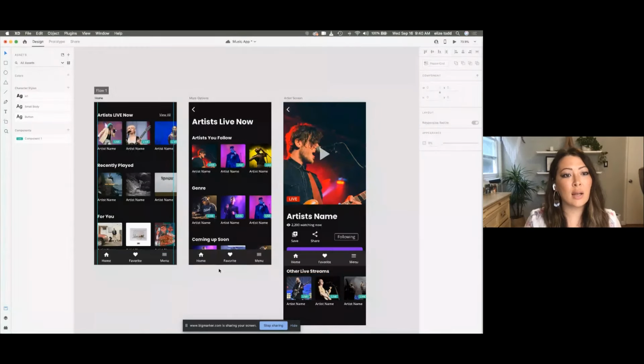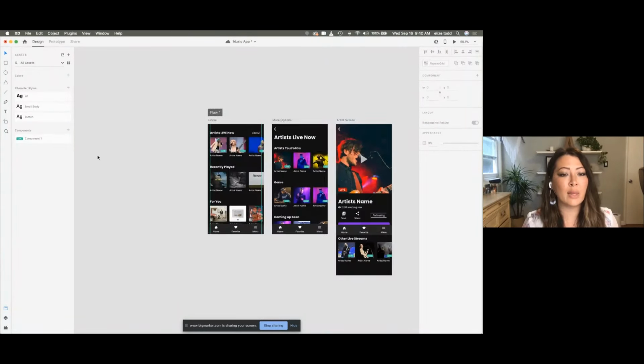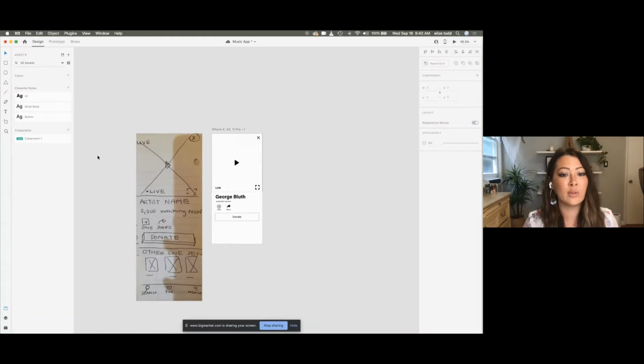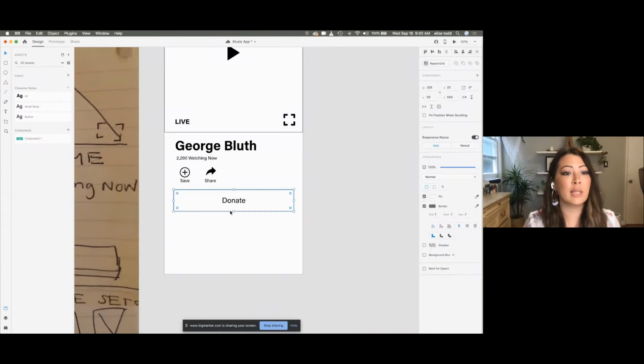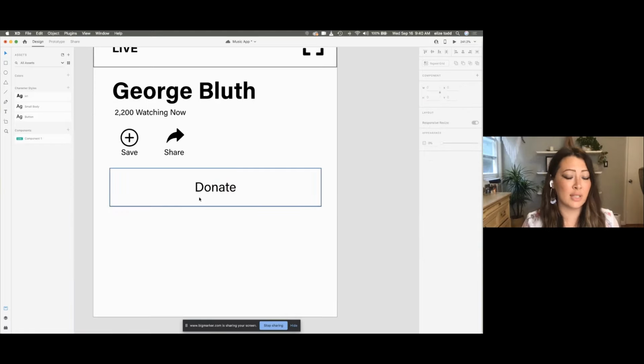So it's a similar thing to the character styles, where you're creating something like a button, a reusable aspect of your screens that you're using over and over again, like this donate button we're going to do, and you want to edit it and have it reflect across all the screens. Again, very useful. It seems tedious when you're designing initially, but later on it saves you so much time.